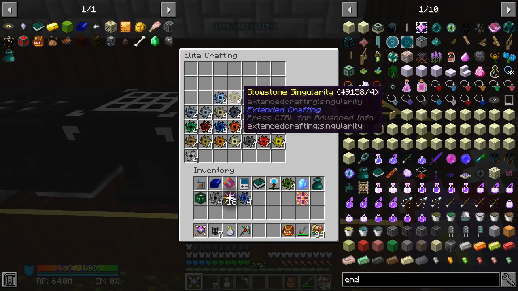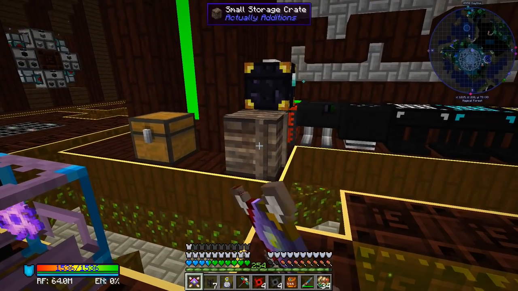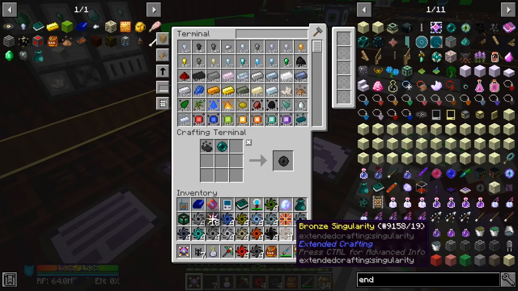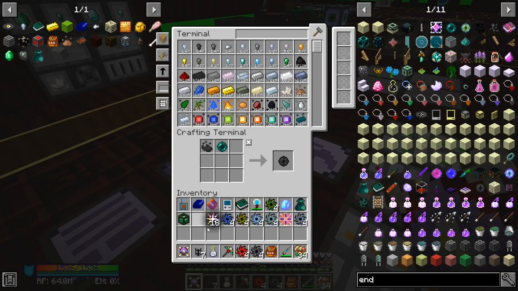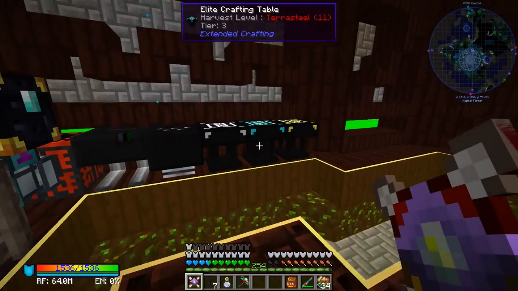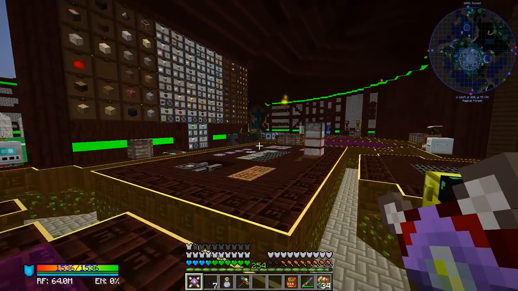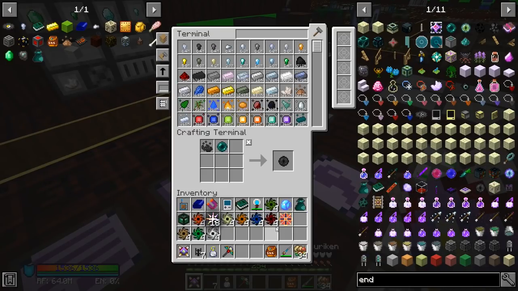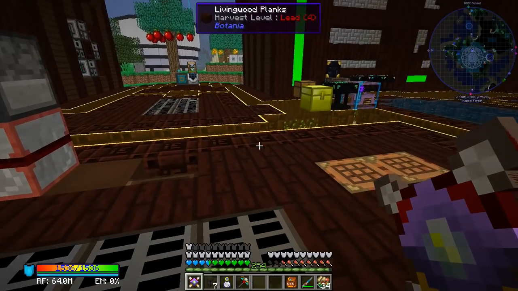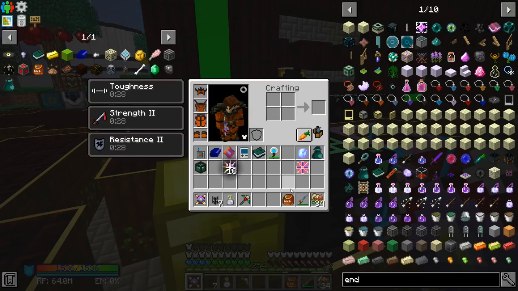Alright, so we get 4 of each. I don't think we're ever going to need to use them, so I'm not really sure. I think I'm just gonna put them in the system. Turns out you just don't need that many. Sometimes I'm an idiot and I make too many of everything, just because, well, that's who I am. Alright. Put these away. Perfect. Alright, so now we need this.